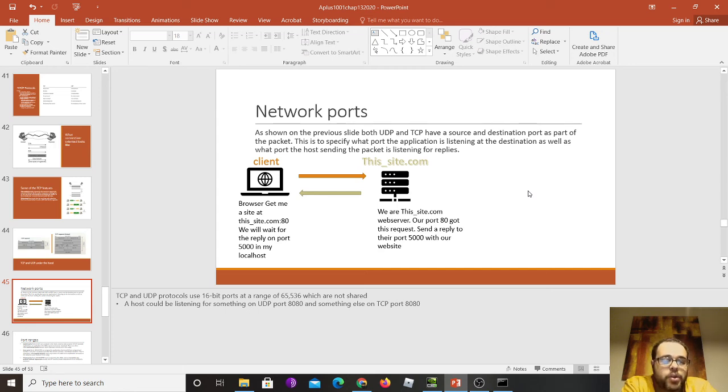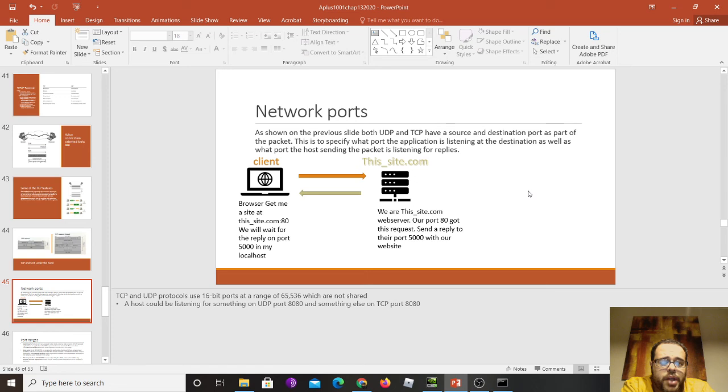Once it grabs your request, your computer also has a port that your browser is using to listen for the reply of the web server, right? In this example, we have port 5000. So the web server is going to send a response to the client that requested, on port 5000. TCP and UDP protocols use 16-bit ports.